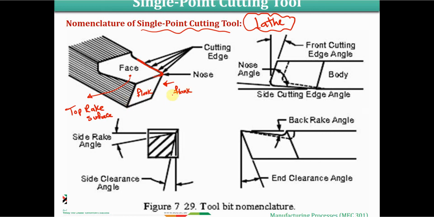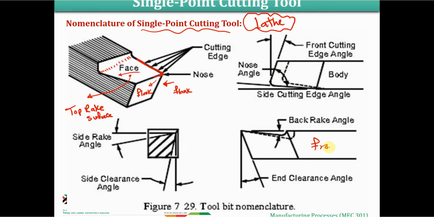But these surfaces, the flank surfaces, in addition to the top rack surfaces, are already inclined surfaces. They are not straight surfaces. So this one is already inclined in this direction. This flank surface also is inclined in a certain direction. But let us talk here about the top rack surface. The top rack surface is inclined in this way. Let me just add these things here so it's going to be clear. As you can see, there is a kind of inclination in this direction to allow for the easy removal of the chip, and we're going to discuss this point. So these are the different projected views of this single point cutting tool.